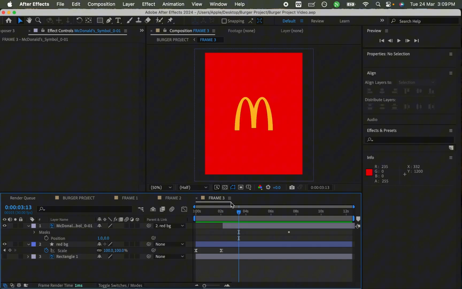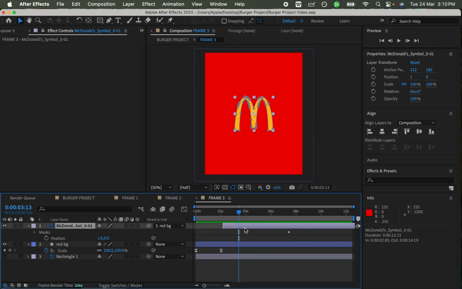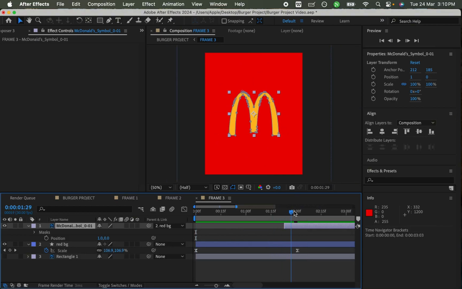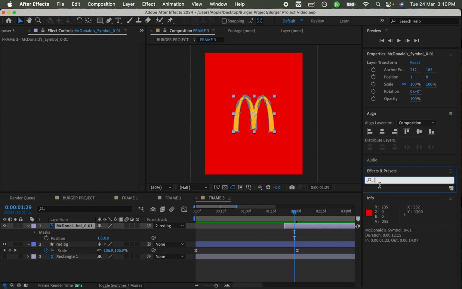Okay, now we can just do a simple fade in. Can bring this here a bit, and we can do a simple fade in. So maybe I go to effect and then linear wipe. I can do a linear wipe, click enter.